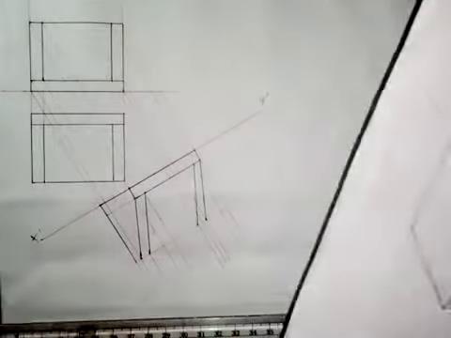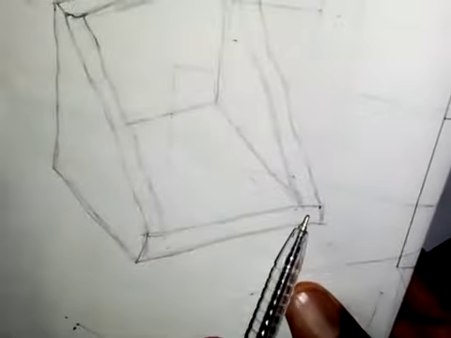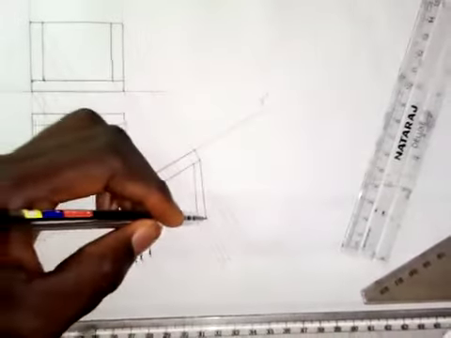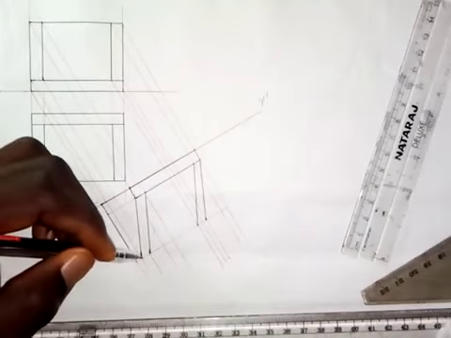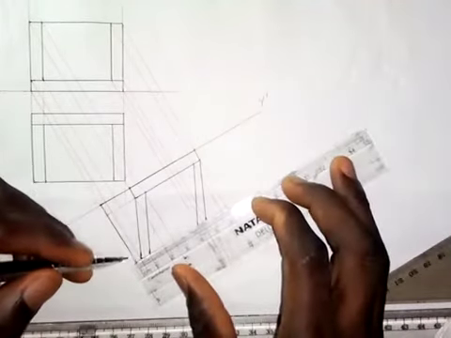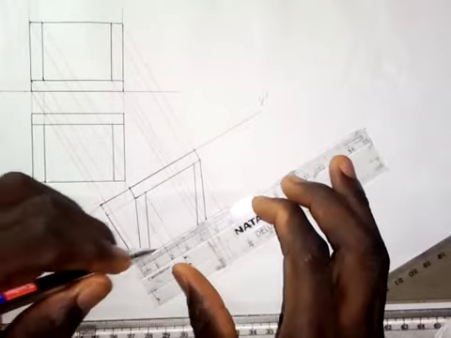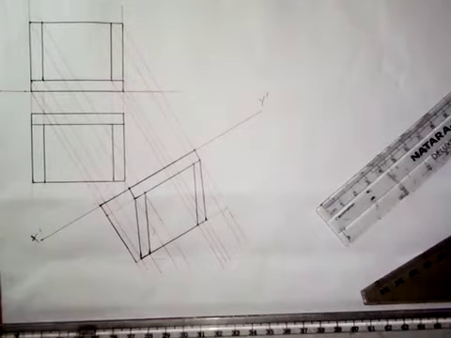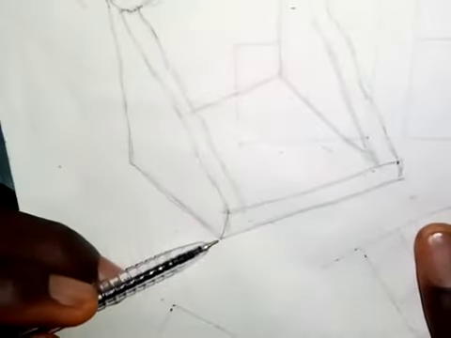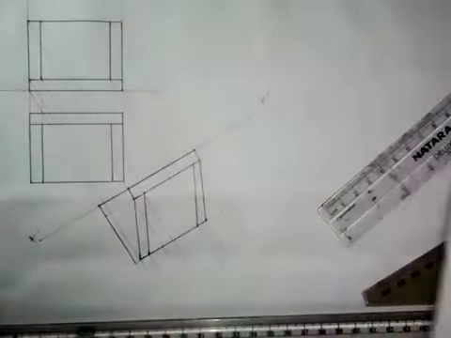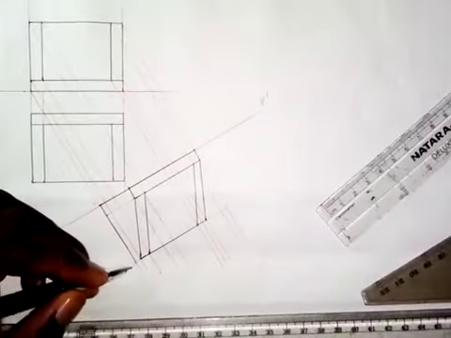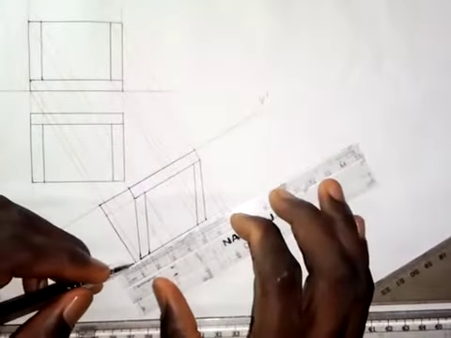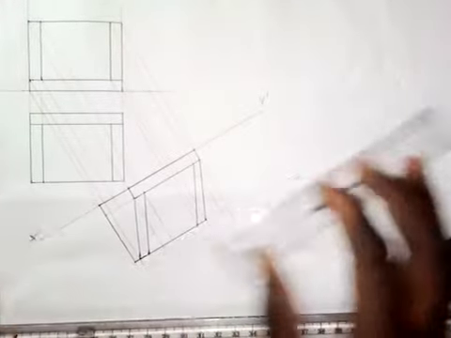Then what about this line that we have here? Where is it? It is from here to here, from here to here, like this. And what about this line from here to here? So we have the first point here, and here we have it here. So this is going to give us a straight line, just a complete straight line.